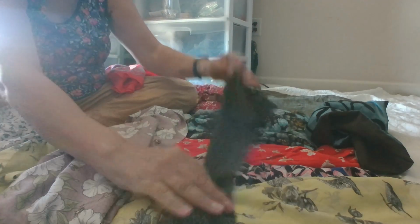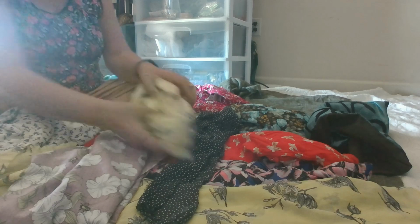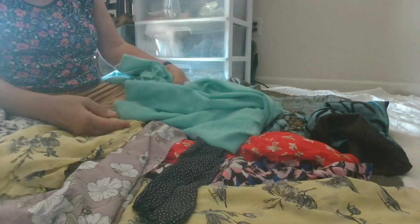This I just love. I love that with just about anything. Now this has the same kind of colors, but it's a different texture than this material we got this morning. The colors are very close to the same, but this will have a different effect just because of the design, and it is a different texture. So this one I'm going to not use. I'm going to put that up on the couch with the other. I've got more of this yellow, which I adore. And then we have the blue.